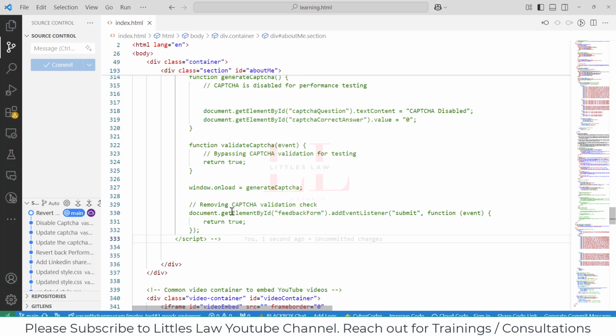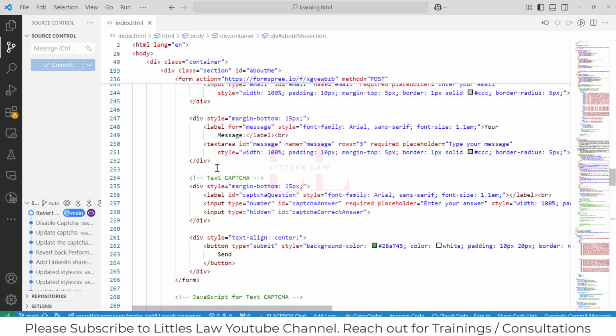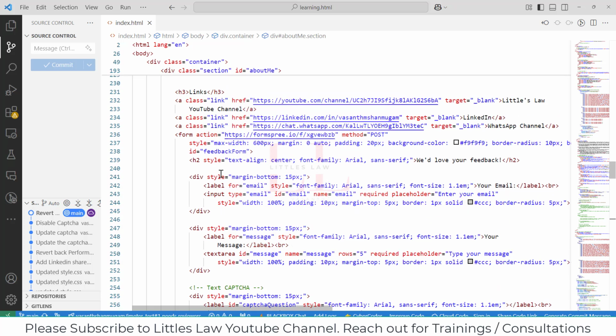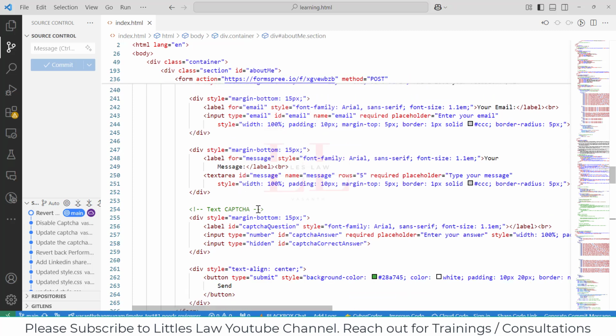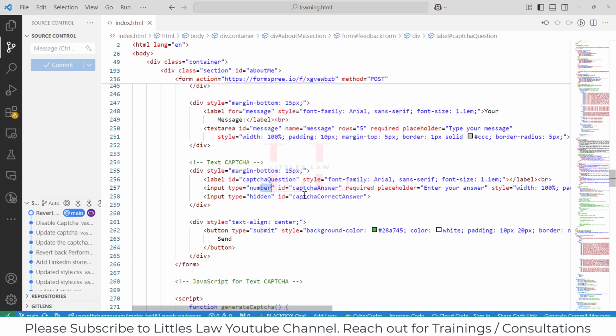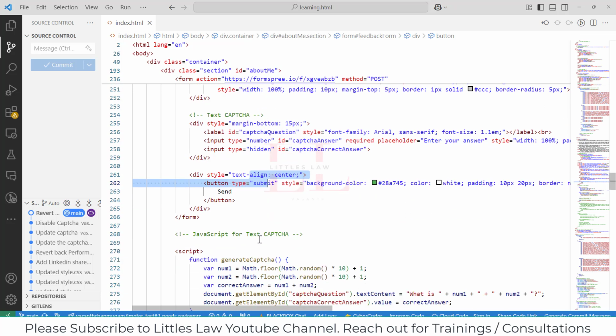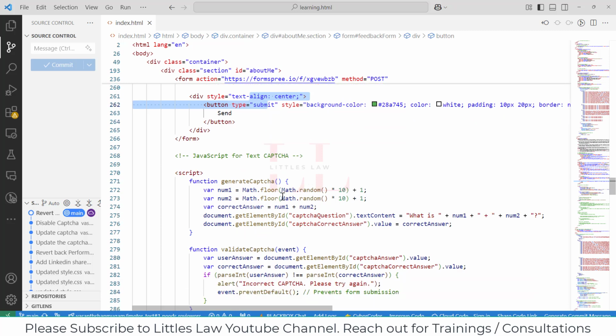I'm opening my Visual Studio Code, and this part I'll explain clearly in a separate part of this video. But here is the code I have for this CAPTCHA part. So I have a text CAPTCHA where I was supposed to enter my answer, and I aligned it to the center. All these are alignments which basically come with the code. But here is the main thing, which is the JavaScript for the text CAPTCHA. So I've written a function. This is how it basically works if you are having a separate application for this.